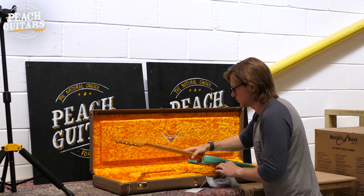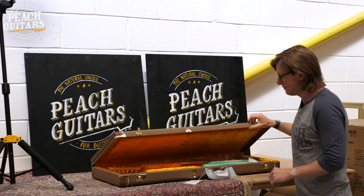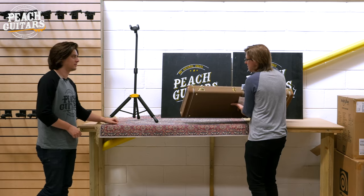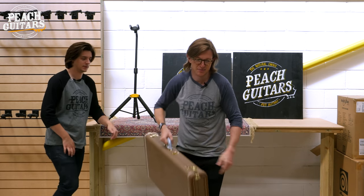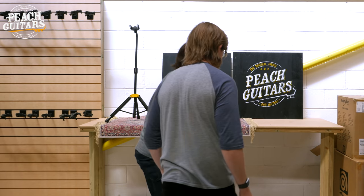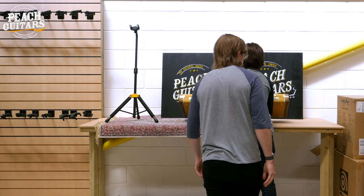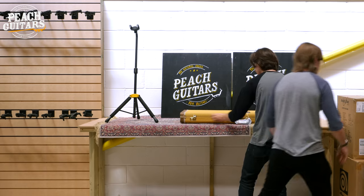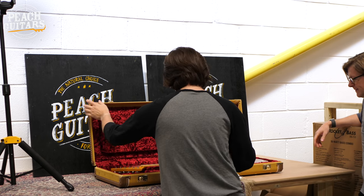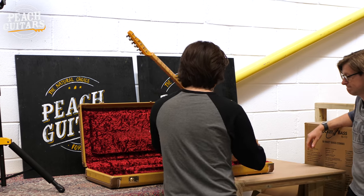I like them — they've all got character but they're not overblown. It's been something outside of the ordinary. It's not just been sunburst and Olympic white and butterscotch Tellies, which is probably what's going to happen now. So we're back to tweed and I've literally no idea what's inside. I like this theme that's developing here.